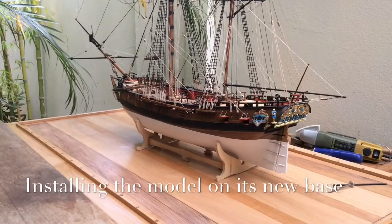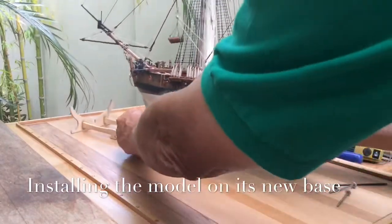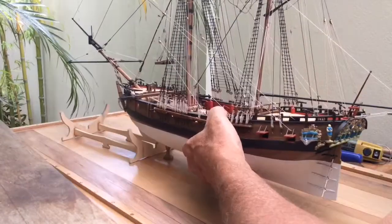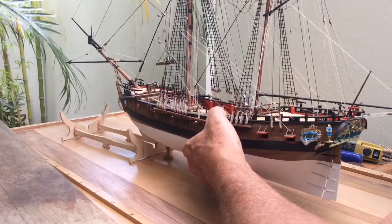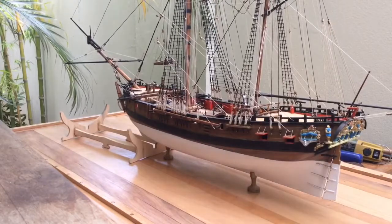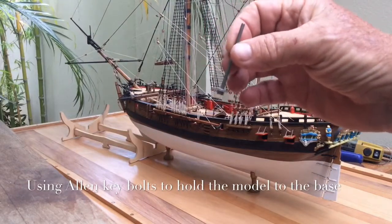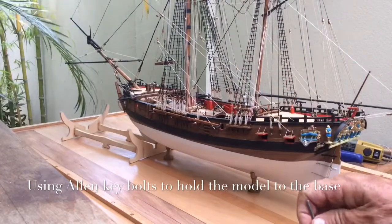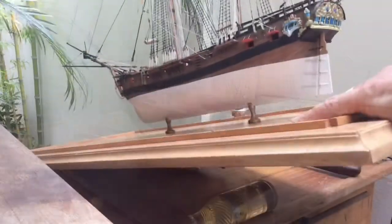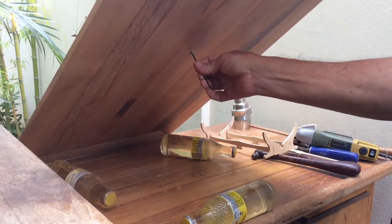There we go. The case has a front and a back, and we have it back on the cradle. So we're ready to go. There we go. These hex head bolts, I tend to use a washer as well, simply to make sure that when you tighten it up, and we're going to tighten it up pretty tight, it doesn't pull the head into the board. So we've caught the back one, and we'll just tighten it up.